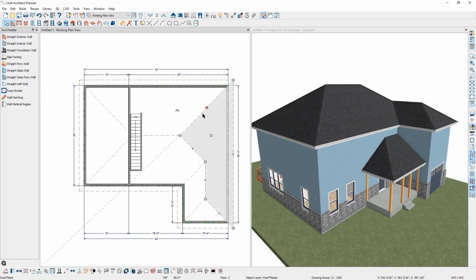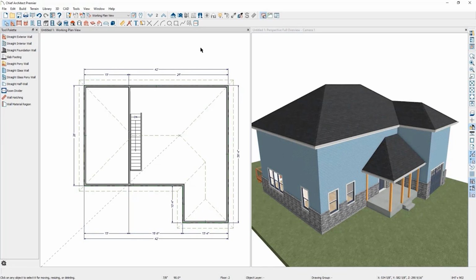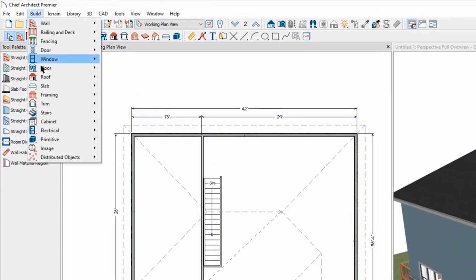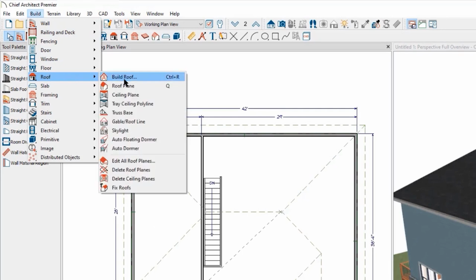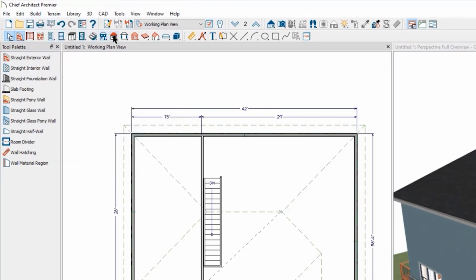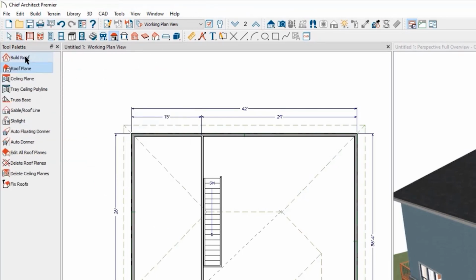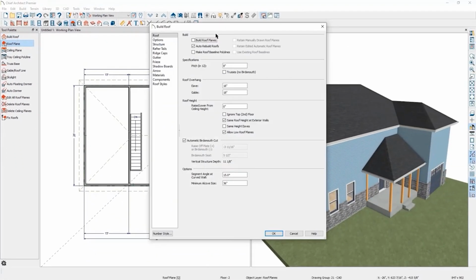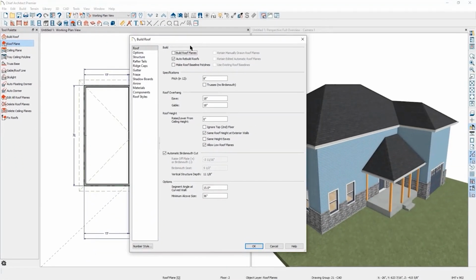And we could manually modify these, but for the most part, using the automatic roof builder is going to be the more efficient way. So to manipulate the roofs, the first thing we're going to do is take a look at what's in our Build Roof dialog. So if we go into either Build, and then we can go to Roof and Build Roof here, or we can go to our Roof Tools parent on our toolbar, and then click on Build Roof here. This will open up our Build Roof dialog. And our Build Roof dialog is pretty much our roof defaults. So whatever we have specified in here, this is going to govern how our roof is going to build.